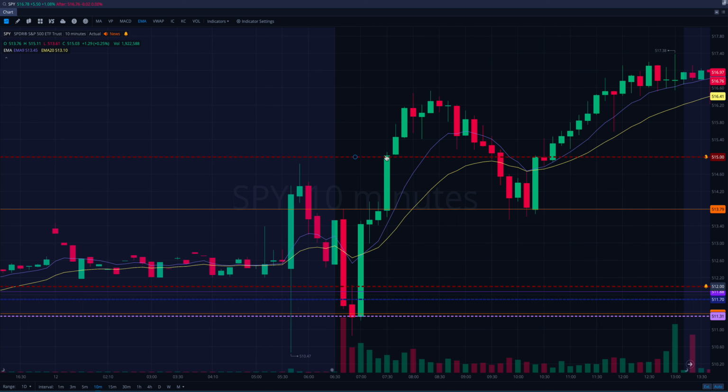That's where it closed, right here. Now, later we got, and we'll talk about that, a really nice retest of it, but it required a ton of patience. And today, I didn't have that much patience seeing how the flow was, and having missed this entry down here, which I should have got. So I wanted to get in and take advantage of the momentum, and I was able to do that, and the calls went almost 200%, so it worked out.